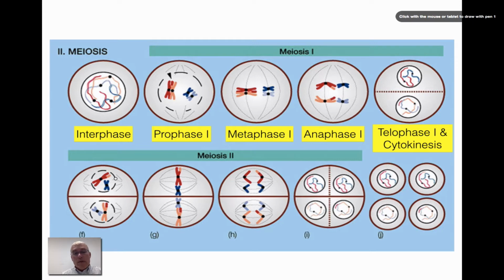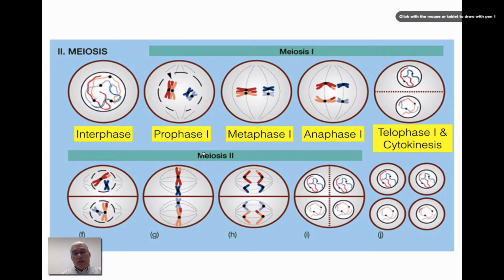All right, so now let's go down here to the second division cycle. Notice now we're starting with two cells. In each of the two cells, this one up here on the top and this one down here at the bottom, they each only have 2 chromosomes. We started out up here with 4, a 2N cell, and down here we've now made 2 haploid cells. They only have 1 copy of each chromosome.